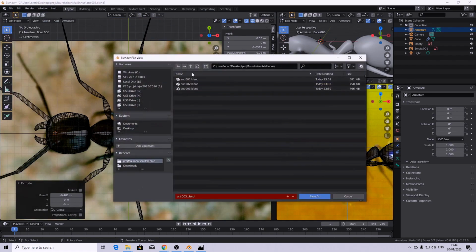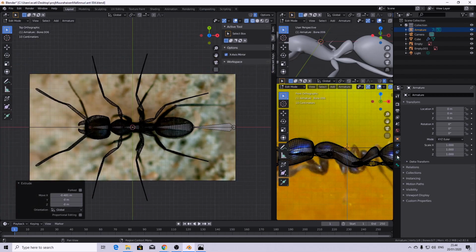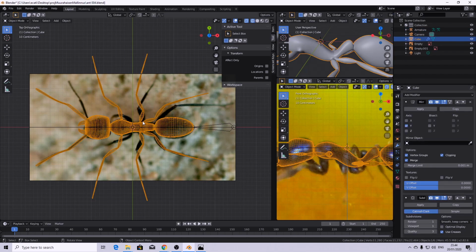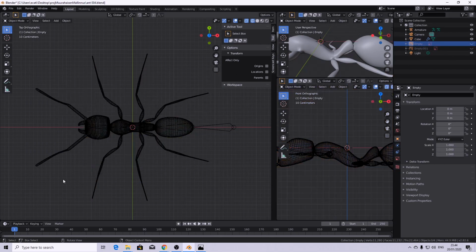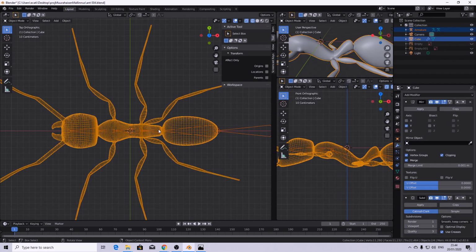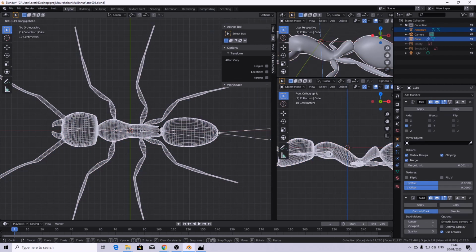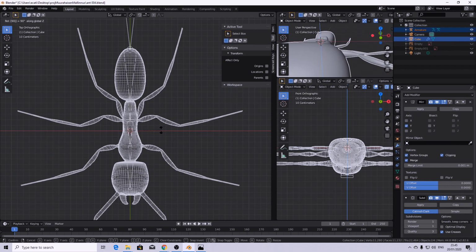Maybe it's a good time to save the project. And now I'm gonna make sure that I have my x-axis mirror turned on, because that will save me half of the work when I'm creating my bones. There is one issue first that we need to solve though, and you can see that the mirror axis is at the moment set to Y, so the x-axis mirror won't actually work for our current state of the model. And that's because of the way the reference images were. We modeled it in a certain direction, and now we're gonna fix that problem by rotating the ant and the bones in object mode 90 degrees, so that we can then use the x-axis mirror when we are creating our side bones.